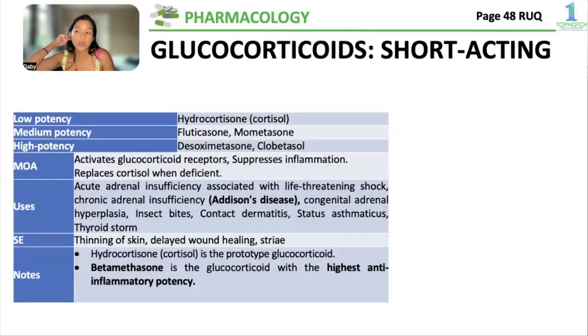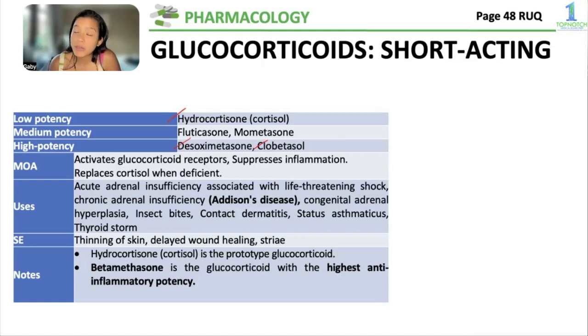Now, what are some of your glucocorticoids? Let's talk about them depending on whether they are short-acting or long-acting and whether they are low, medium, or high potency. Your lowest potency glucocorticoid is typically hydrocortisone, whereas the higher potency ones are clobetasol and desoximetasone. Again, they activate glucocorticoid receptors, and therefore have a massive effect on carbohydrate metabolism. It's thought that glucocorticoids' main function is to protect glucose-dependent tissues like your brain and your heart from starvation. So they stimulate the liver to form glucose, and they promote protein breakdown and lipolysis to increase substrates available for gluconeogenesis. They really want glucose, so the net result is an increase in your blood glucose.